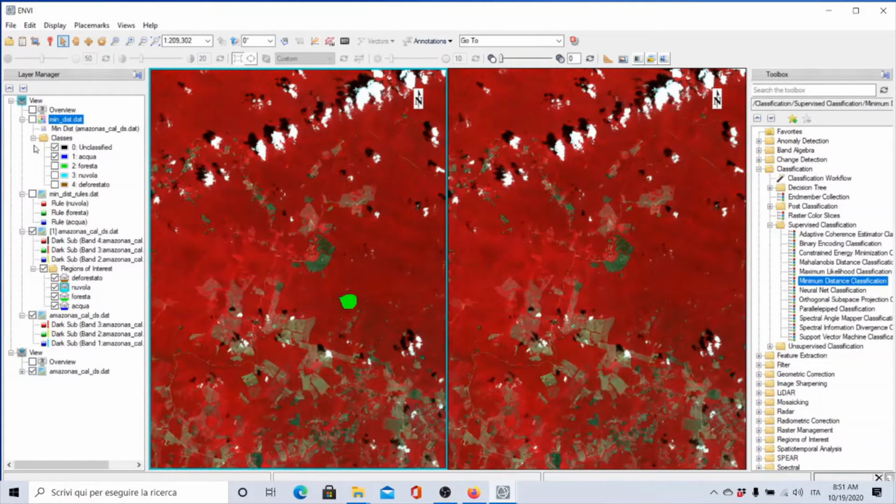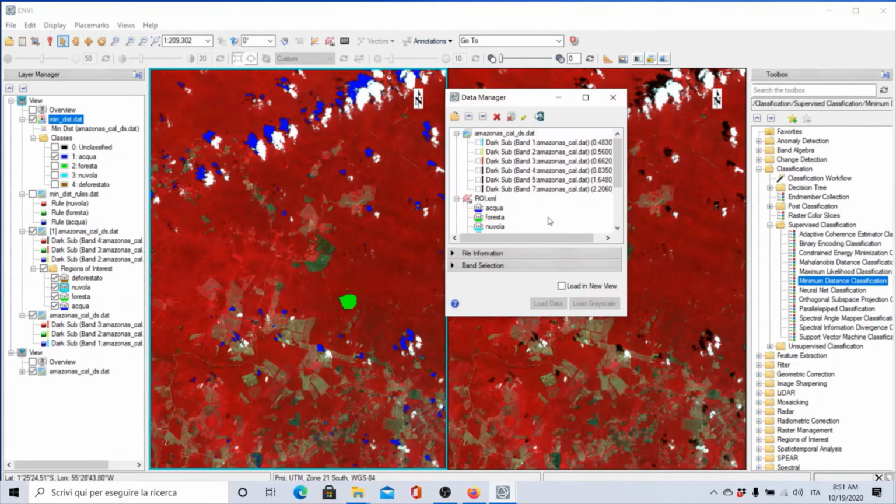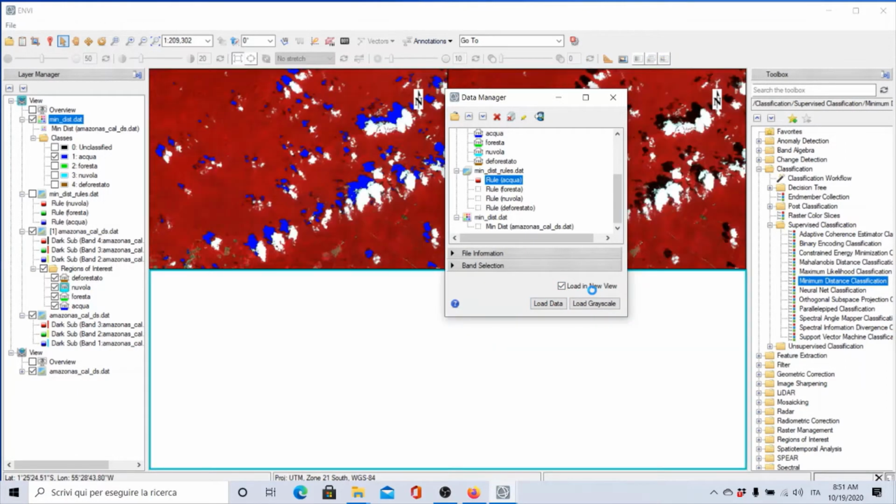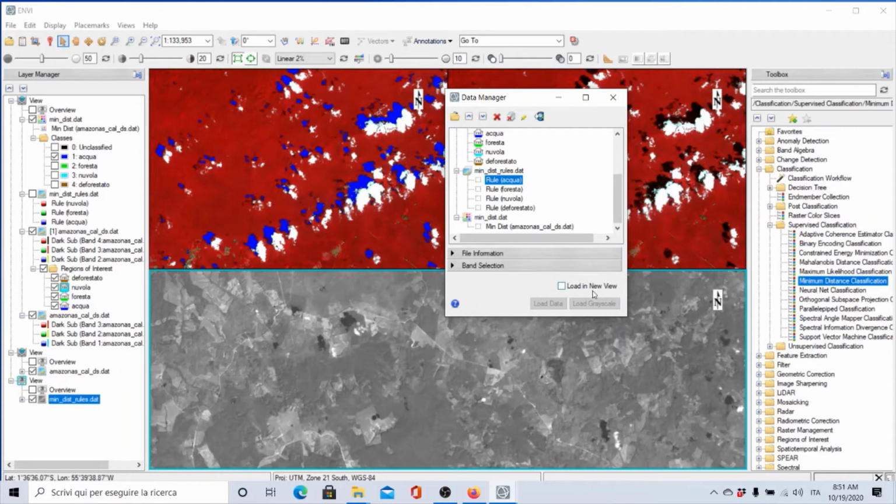All right, this is the classification. I'm going to the data manager, so it's better. Let's take the rule water and load it in a new window. All right, so here it is.